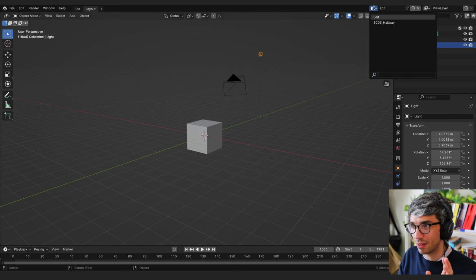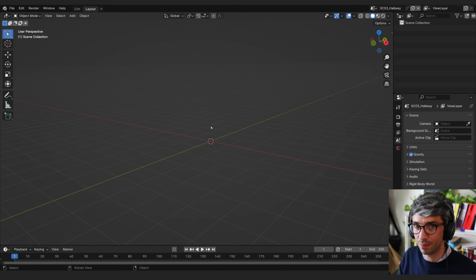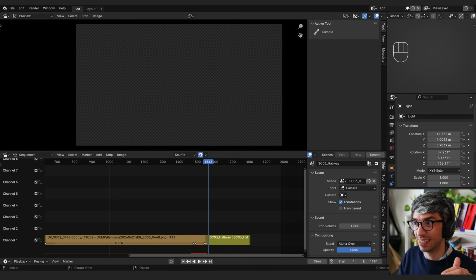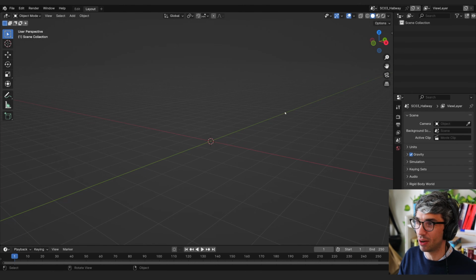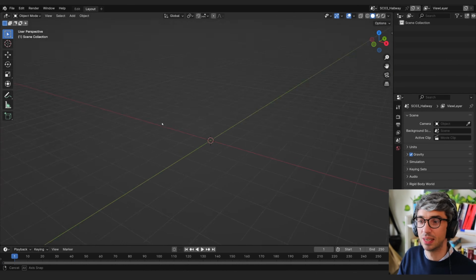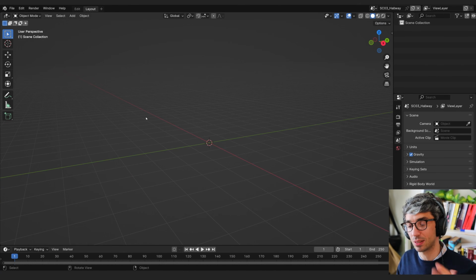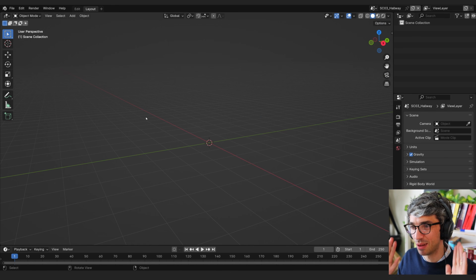Because it's no longer pinned now, if I switch my scene to hallway and I start working, and then I want to go back and work on my edit, remember we pinned the edit scene to the edit tab window layout. So if I click on this, it'll bring me back to my edit. So that's the gist of it. You just want to click that little pin icon when you've got your edit set up, and then come up here and go to whatever scene you want to be in, and then you can just leave this alone from that point. Whenever you switch between these two tabs, it's going to take you between those two different places. I hope that makes sense. It's really useful, but super confusing.